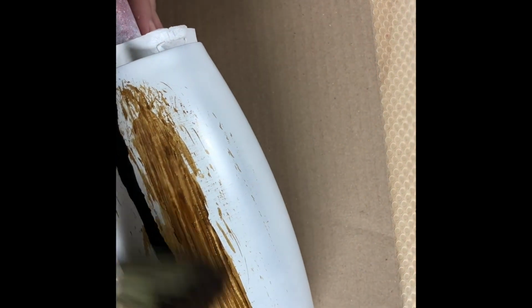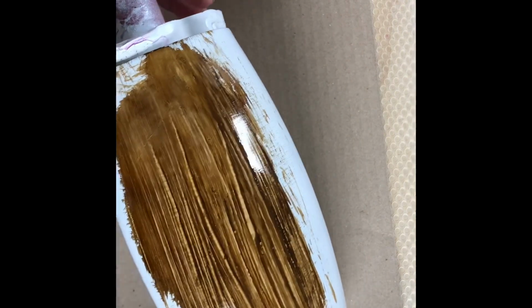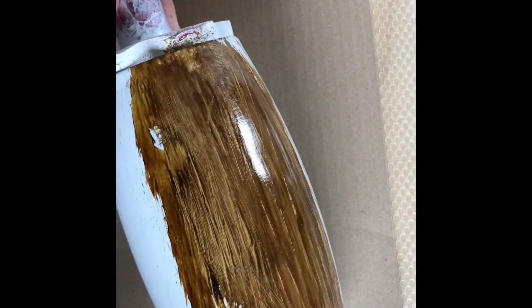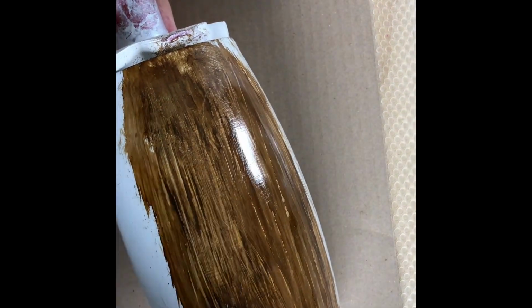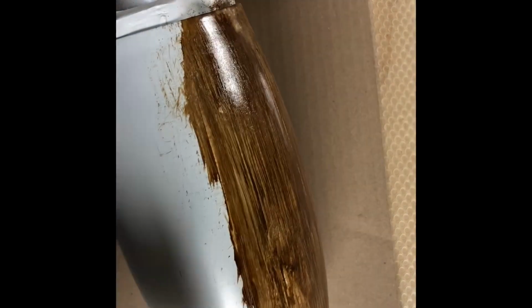There's no real rhyme or reason to this. I just start putting it on, and I just make sure that I'm going up and down on the cup to give it that wood grain look. I will usually go with all one color at first all the way around, and then I will dab on some different colors here and there over top of the original color I already put on. So I'm just going to do that all the way around the cup, and I'm going to fast forward this for you to get to the next step.